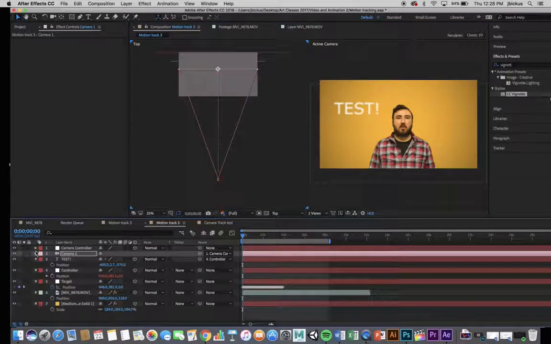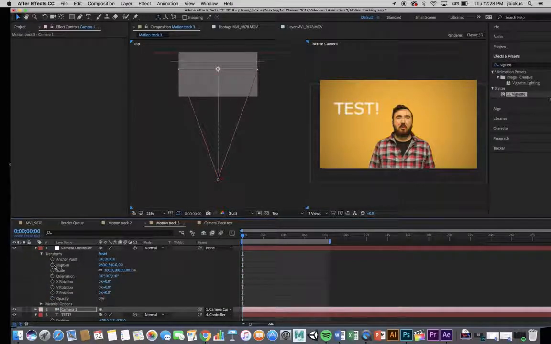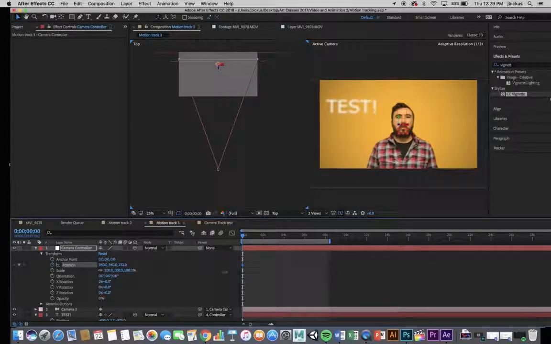I prefer not to keyframe that. I'm actually going to go into camera controller, and I'm going to go into transform for that and just turn on position. That's why I'm just using X, Y, Z. So I'm going to turn on my keyframing for that. Now, at the beginning, I'm going to say, okay, where do I want it to start? I'm going to change my Z. All right, maybe I want it to start with the background in focus.